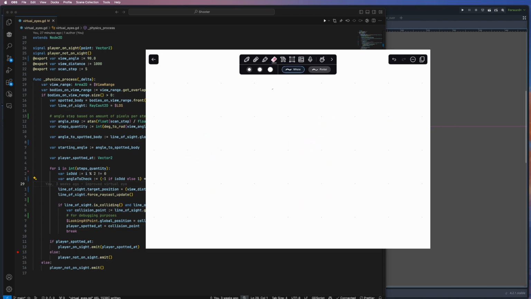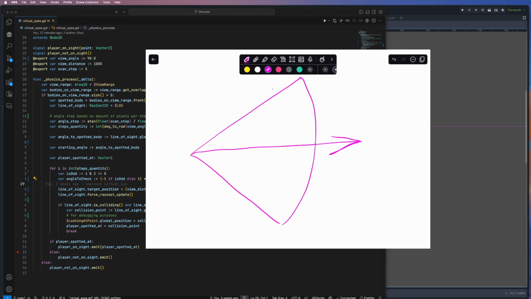So my sweeping, I think you guys figured out already. So that's the cone of vision. My sweeping would start at the middle and then do 1 step above, 1 step below, 1 step above, 1 step below, above, below, and so forth.